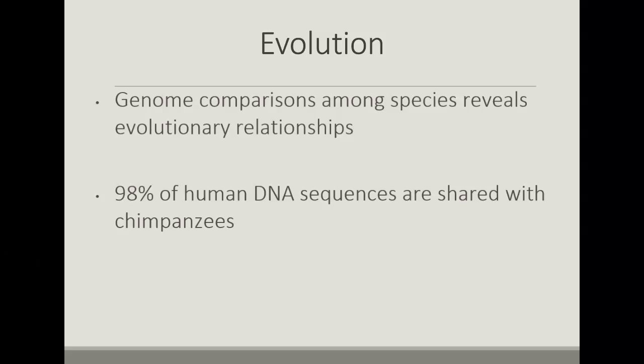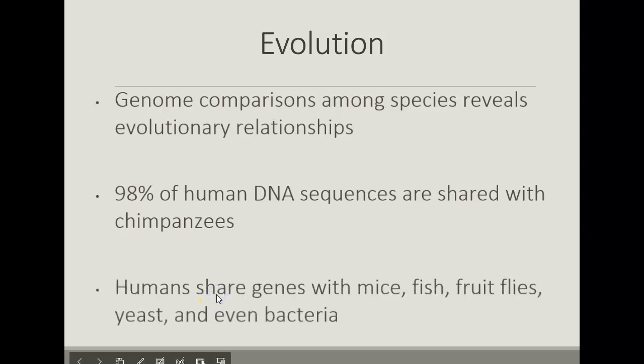And what's really fascinating is that if you took our genome and compared it with the genome of a chimpanzee, 98% of the DNA sequences are the same. And when I say DNA sequences, I mean, remember those letters I was talking about, those A's, C's, T's, and G's? The order that they're written in is identical, 98%. So that says we have a lot in common with our closest living relative.